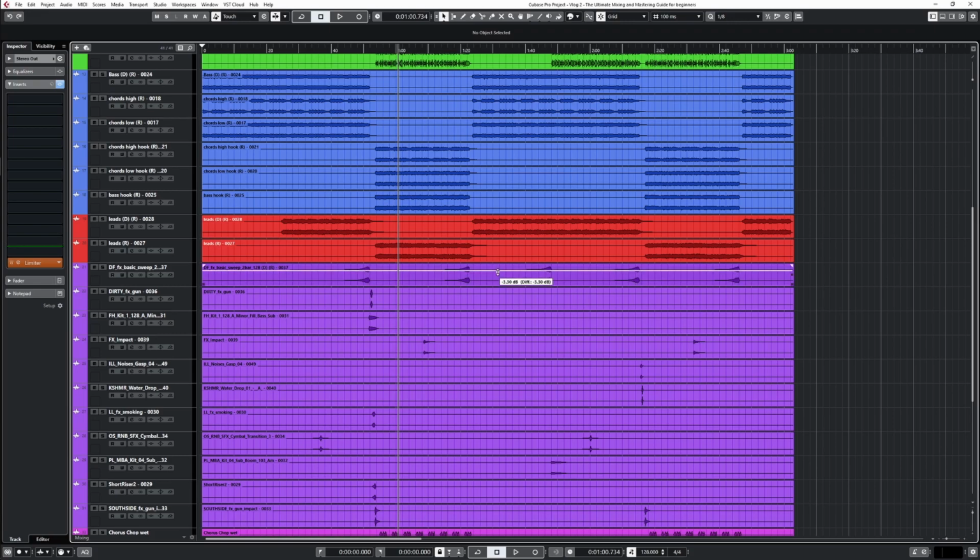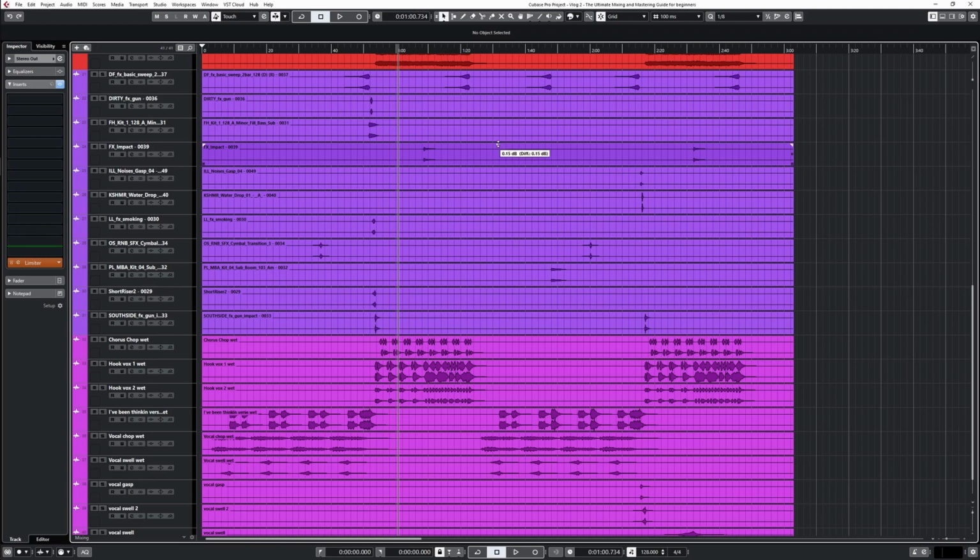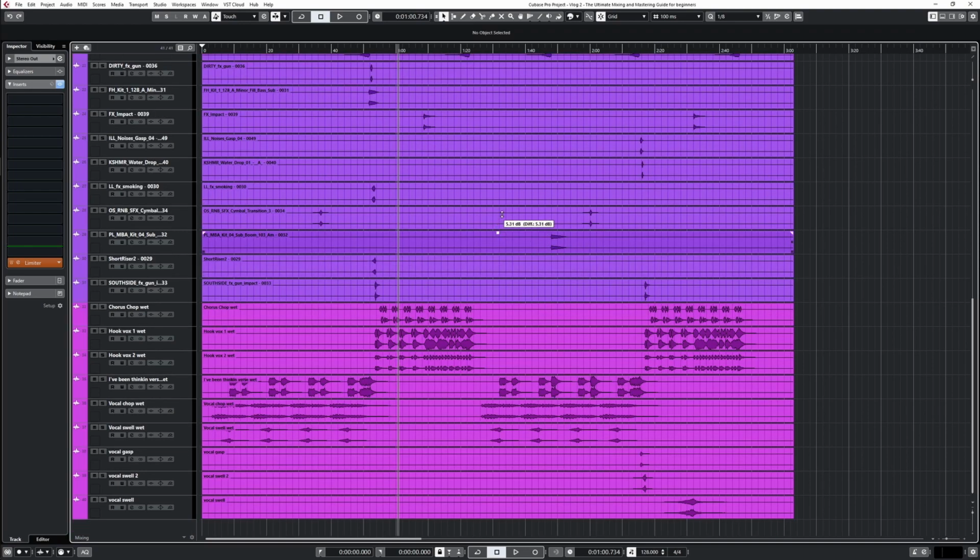And this doesn't have to be perfect. You just got to get it pretty close. And if you need to adjust it later, that's fine. The only goal here really is to have them pretty ballpark, so that way they will be hitting everything the way you want. So let's just bring this up a little bit. That's a little too hot.